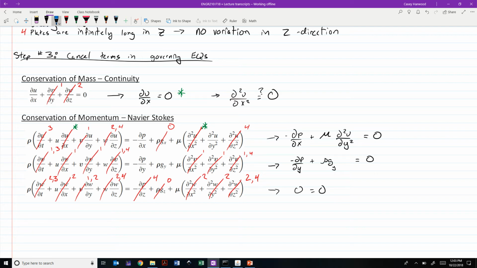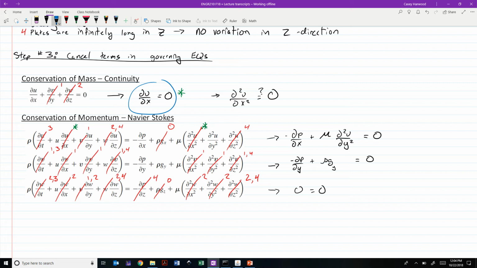So before we move on to step 4, I want to note that this expression right here, saying that du dx is equal to 0, is a special expression. This tells us that the flow is what we call fully developed. What this means is that if the flow is moving in the x direction, but it's not continuing to change in the x direction, then it's reached a sort of spatial steady state. In other words, the flow on this end of the room is going to look exactly the same as the flow on this end of the room.